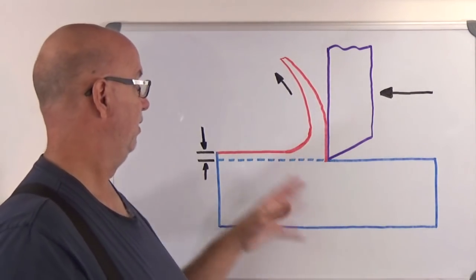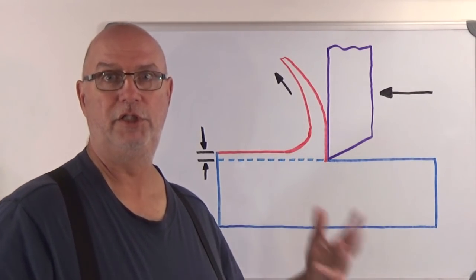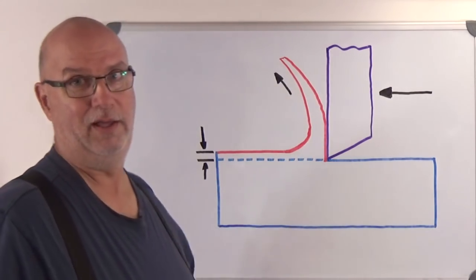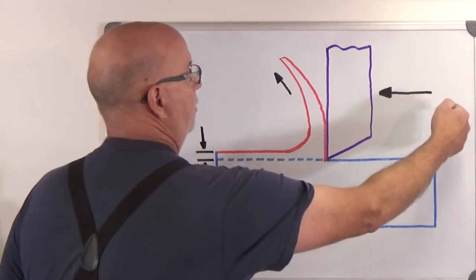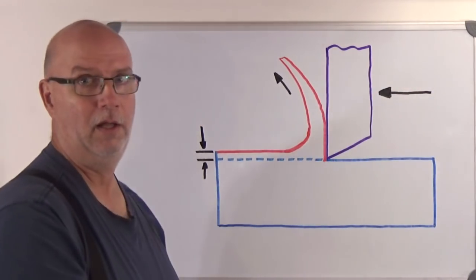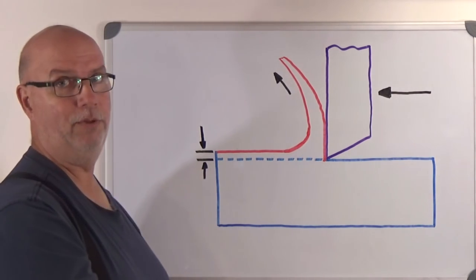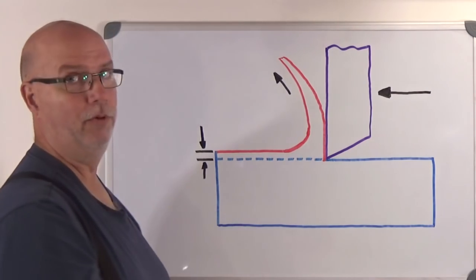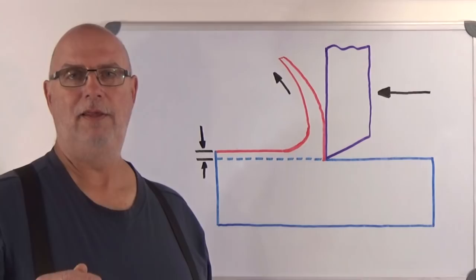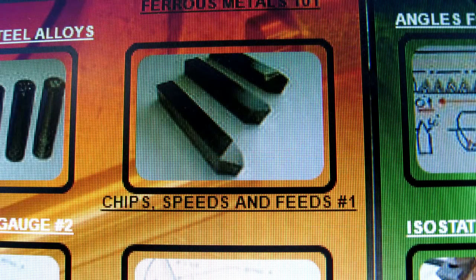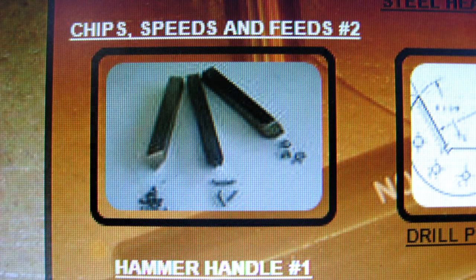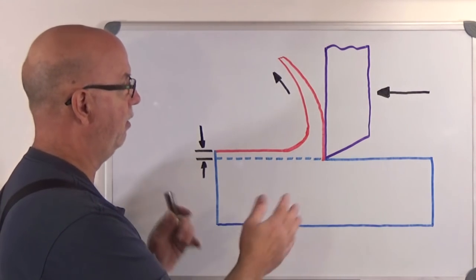Well, let's look here at a basic sketch of a chip being formed. Now, we have a tool in purple, not the tool here, I mean the drawing here. We have a purple tool that's moving across the blue part here in this direction. We have an indication of our cutting depth and in red we have the material that's going to be removed and the chip separating from the tool. Now, in the chips, speeds and feeds videos, because there's two of them, it's a part one and part two. Well, we talk about the four different phases of the chip production.